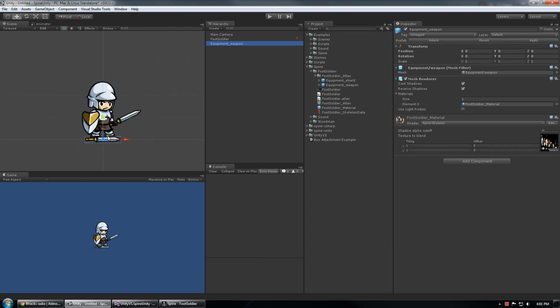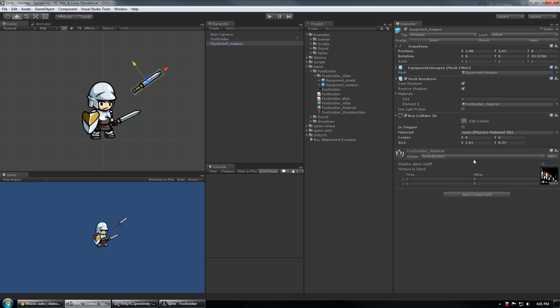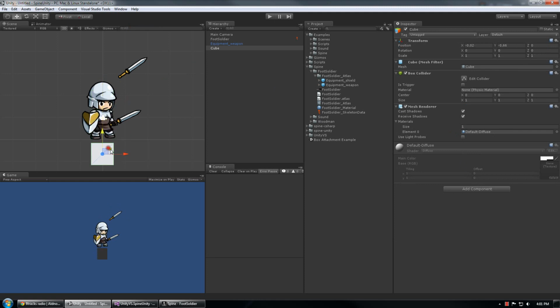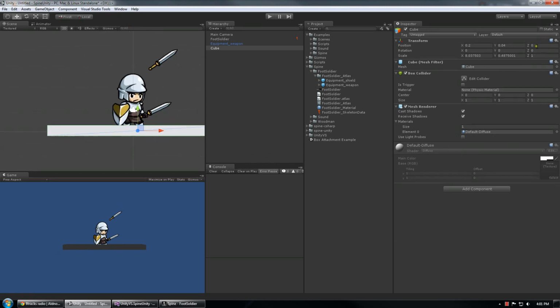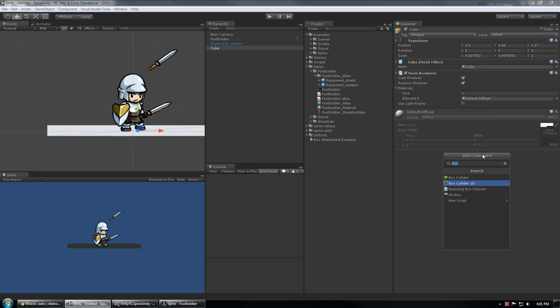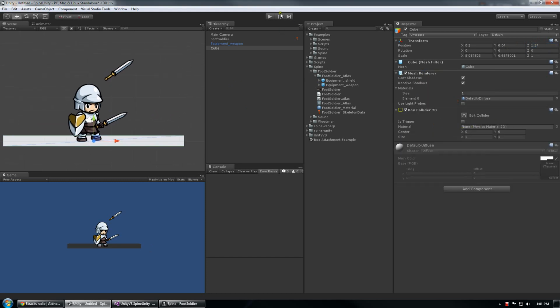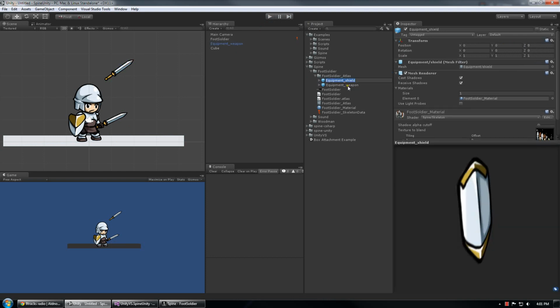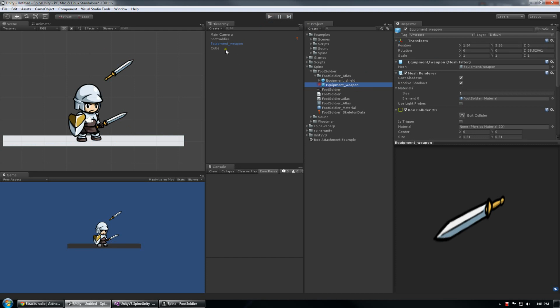And now I can just drag these into the scene and they just exist as normal Unity assets, and you can add some physics stuff to them. Whatever, something like that. Put that up there. Add some colliders, whatever. You get the idea. So now we've got that equipment weapon that just kind of does its thing, and we can even apply the data to the prefab, and it will store itself in here.